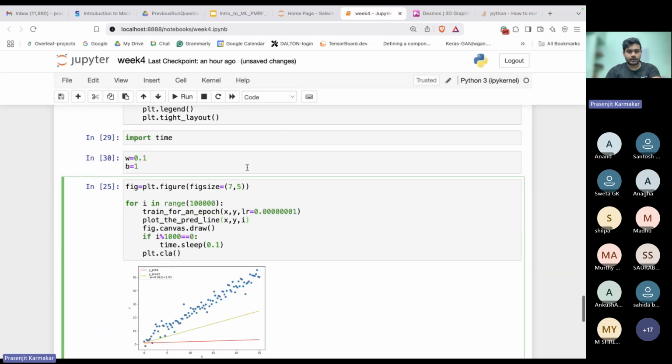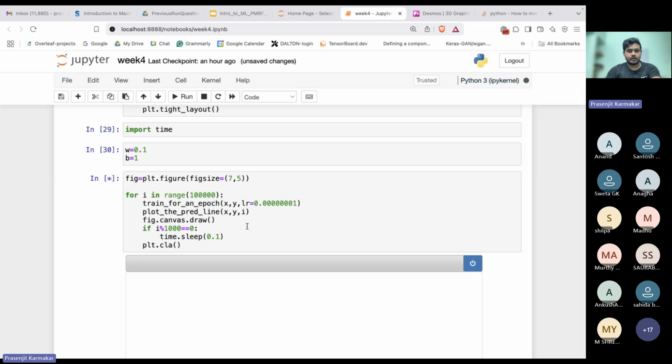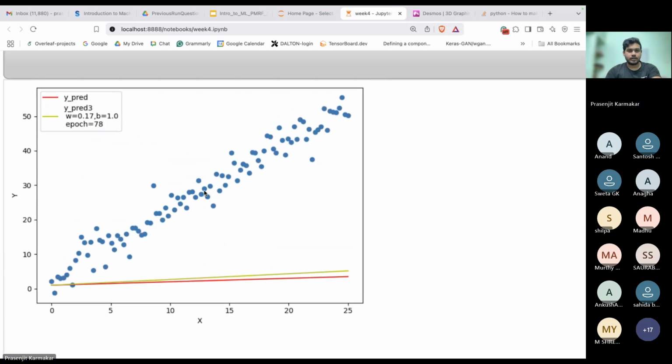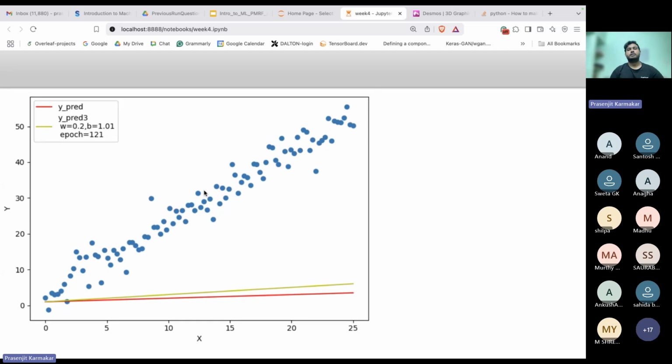Now we have passed i, fine. Now run it. Yeah, see there. So as the epochs are going up, we have this function slowly going close to the actual data. Okay, let's just keep this one running, and we'll come back to it and see it later on.